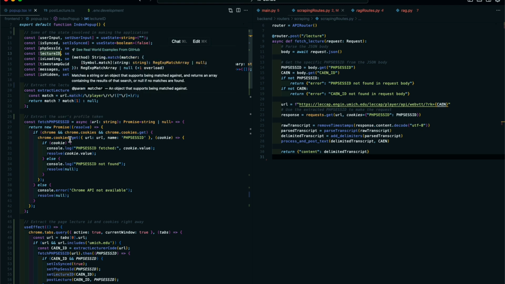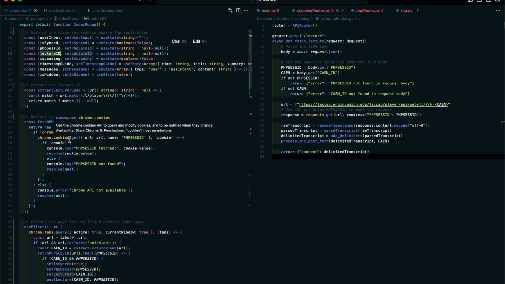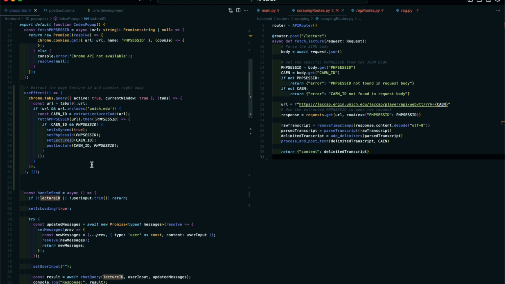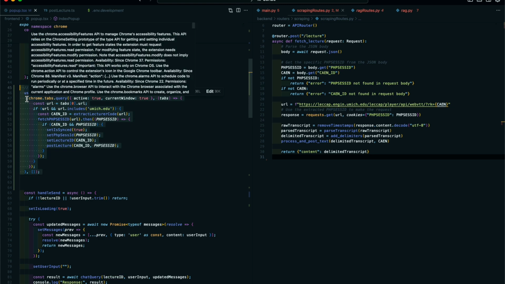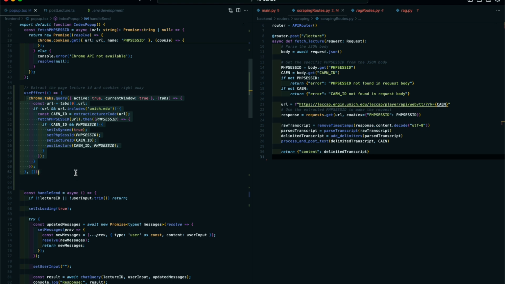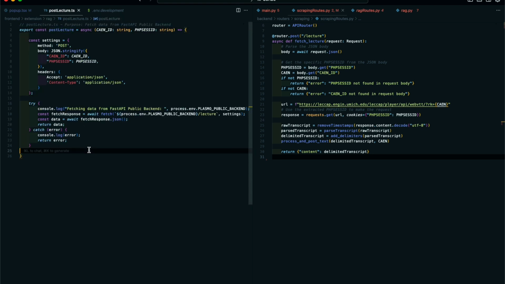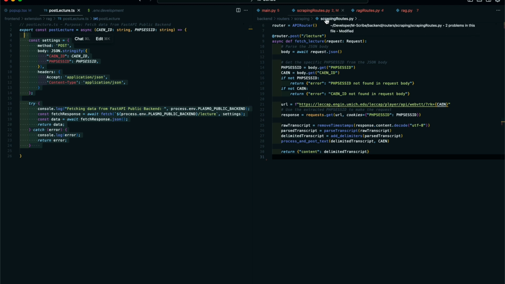The lecture code is used to keep track of all the context. It serves as a unique index for the lecture we're currently referring to. Now when that lecture loads in, we can use this use effect. Whenever you open the Chrome extension, it automatically syncs using this post lecture function. Using that lecture ID and the session ID we get, we call our backend, and our backend processes all of the code and posts it to the Pinecone database. That way we get the context in the database automatically.